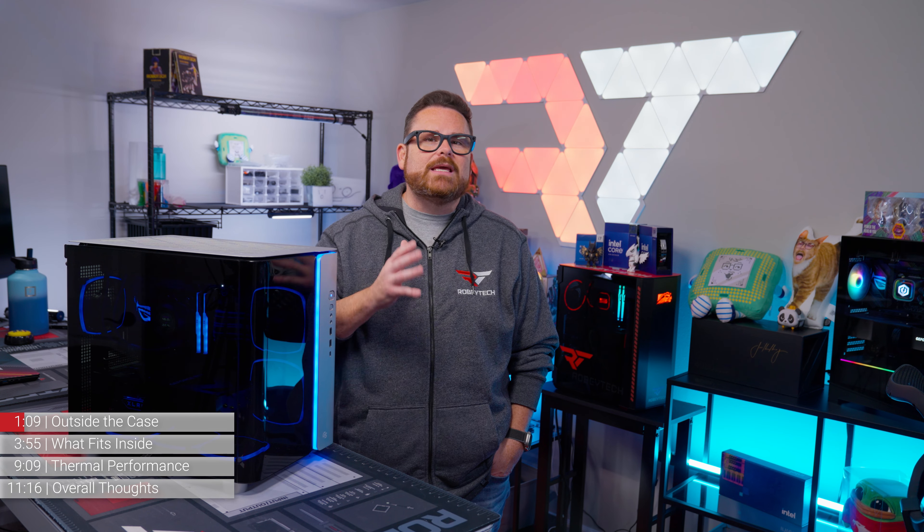If having tempered glass up front isn't your vibe, they actually included an aluminum mesh replacement panel like the King 95s before it. It's also worth mentioning that even though there is no corner post up front, the case is actually really, really sturdy. You know how sometimes you can remove a panel and the PC case feels like it has no bones? This case does not have that problem.